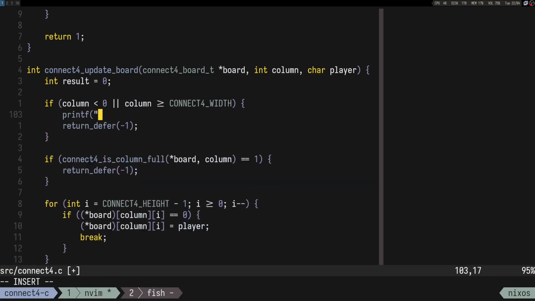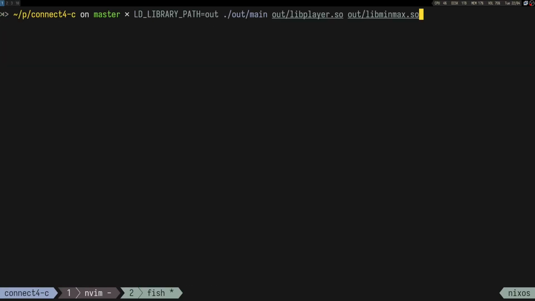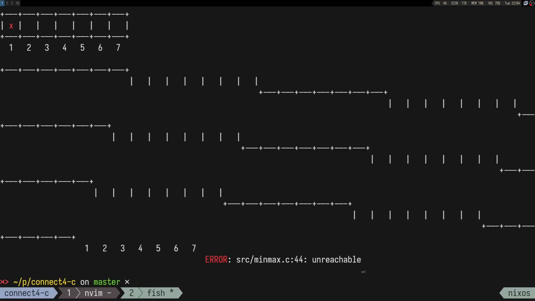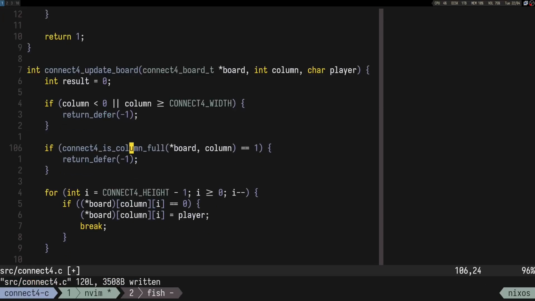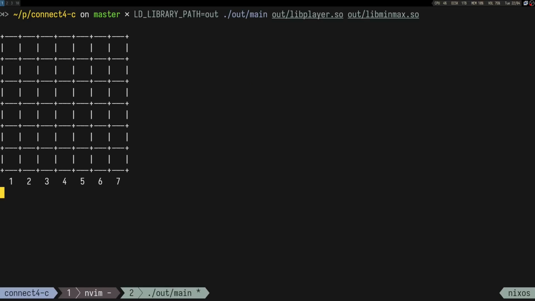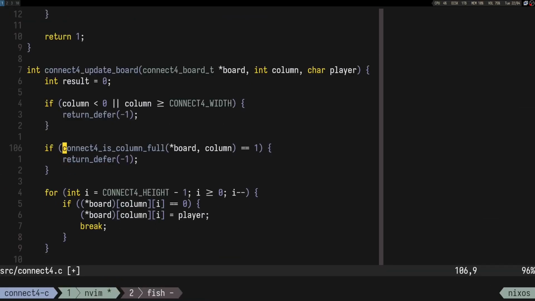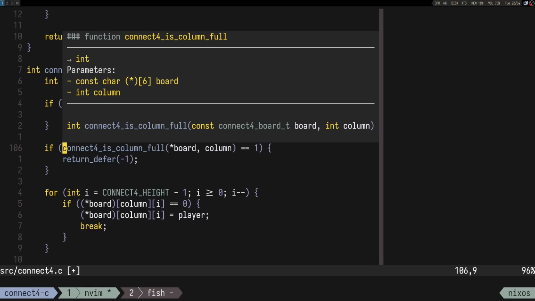Was it this one? Let's just printf this thing. Wait, why is it printing all that crap though? So it got here somehow. Is column full?